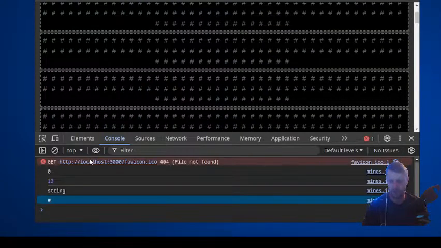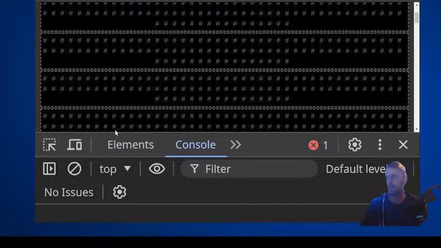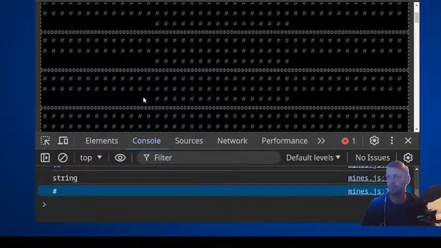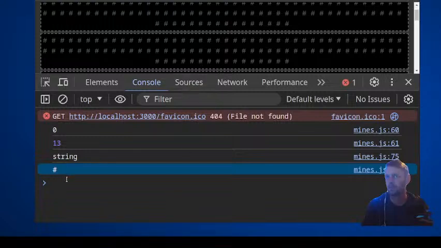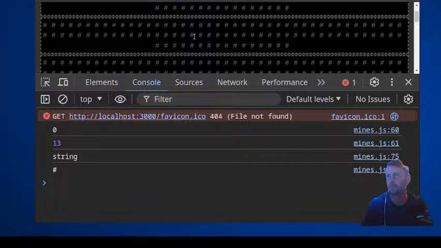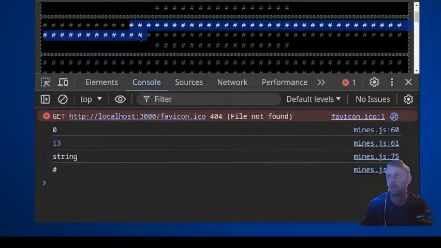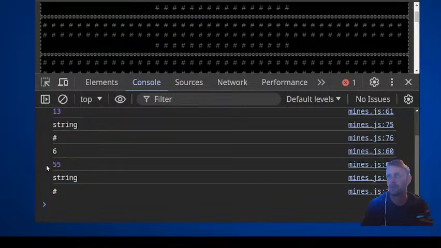Let me zoom in down here. Highlight one. Row 6, 55 characters in.